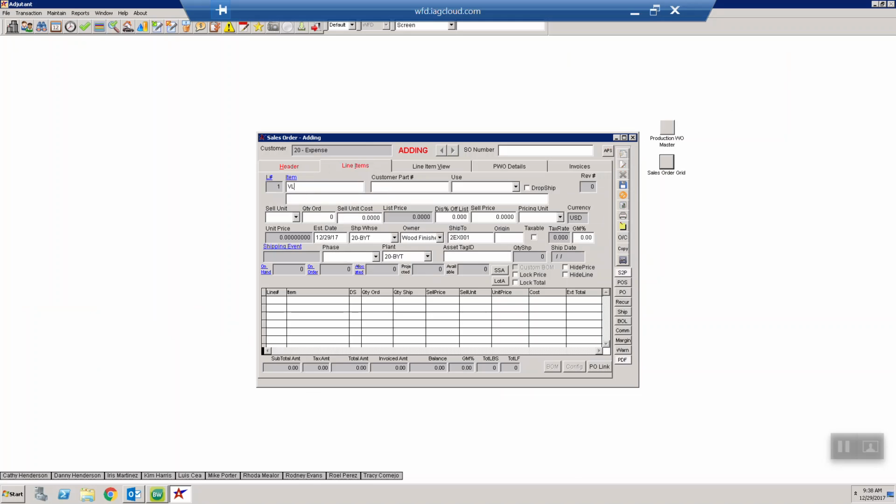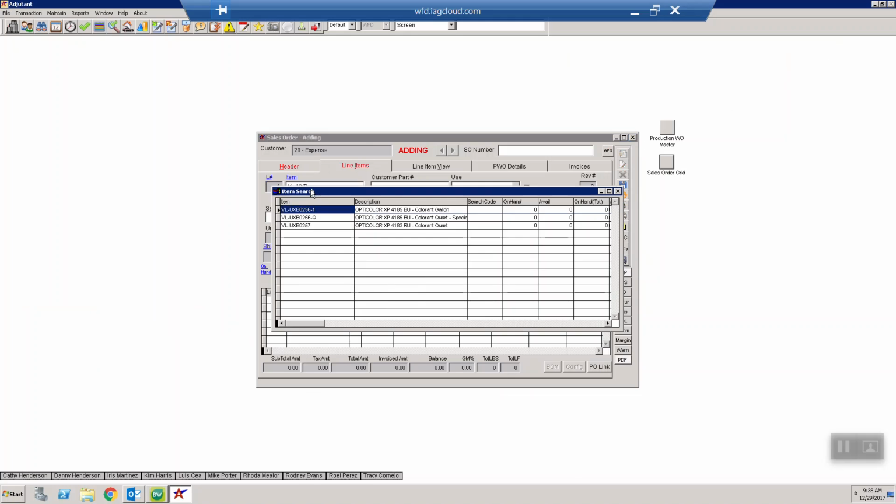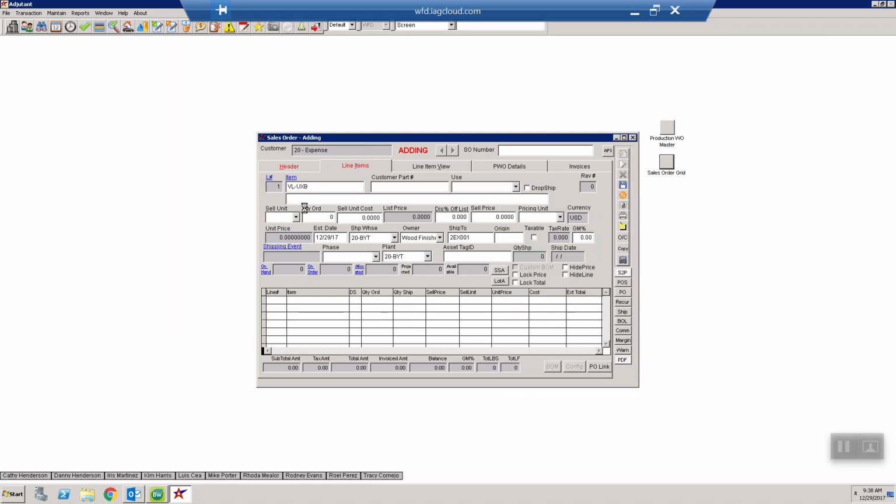So BL-UXB, I'm going to expense a BU, so we can put this in. We can put however many we need, and once we're done expensing it, we're going to add it to the list, and we have it on this order.